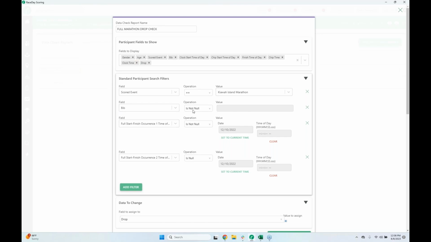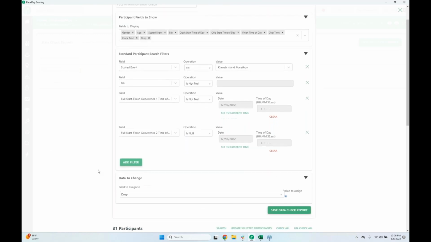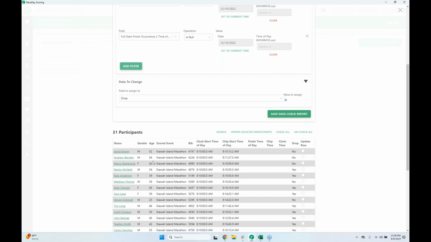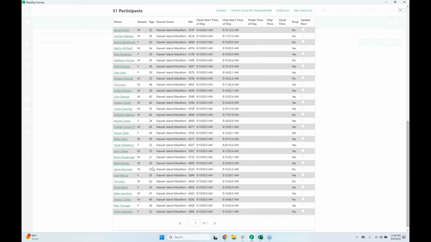The bib is not null, which means we were doing dynamic bib assignment. So if they had a bib, we knew they were checked in. The full start finish occurrence time 1 is not null, and the full start to finish occurrence time 2 is null. So in this scenario, we said drop and value field to assign, and we have a number of people that fall into this category.